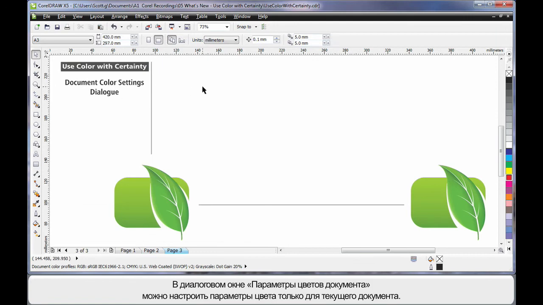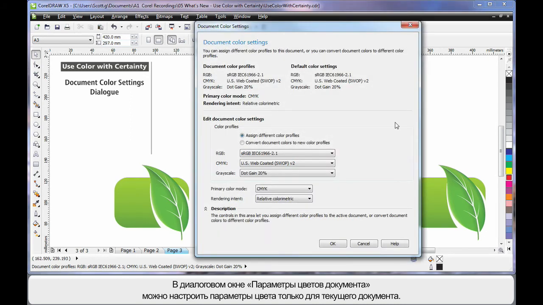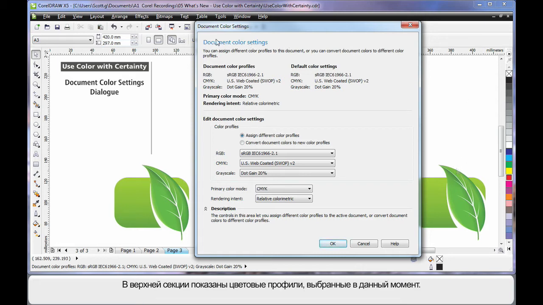The new Document Colour Settings dialog, found under Tools, Colour Management and Document Settings, allows you to adjust colour settings that apply only to the current document you're working on. The top section displays the colour profiles that we presently have selected, and the bottom section allows us to assign different colour profiles or convert our colours.